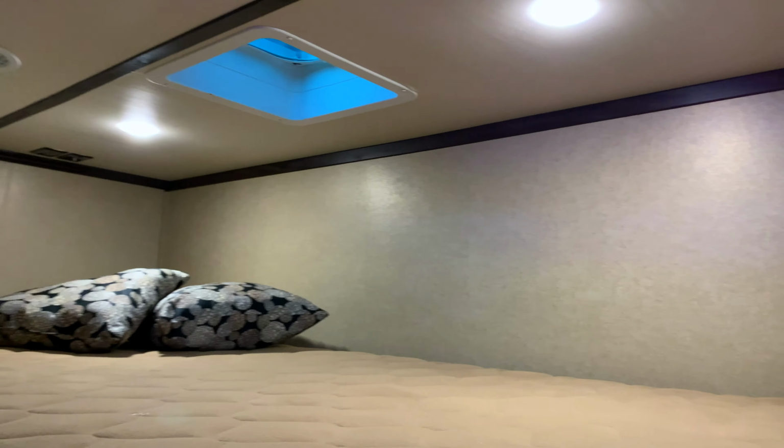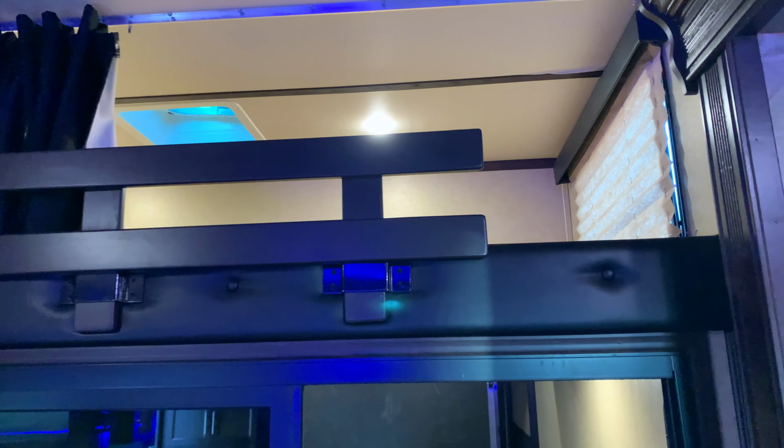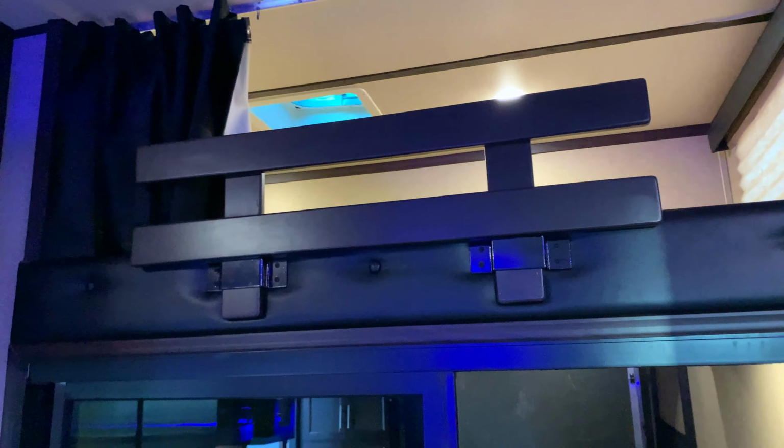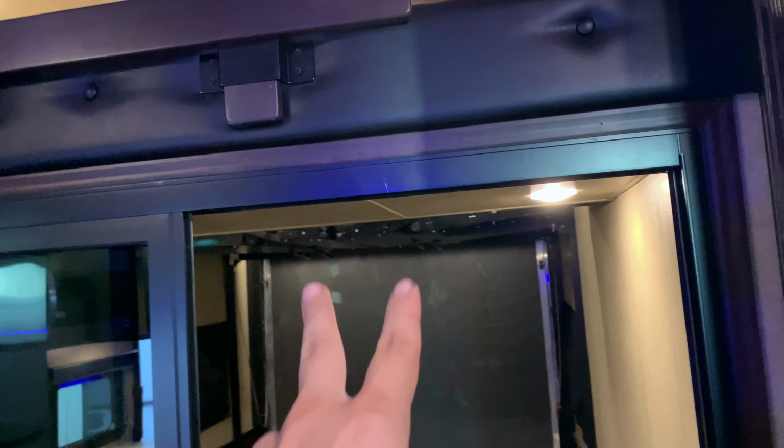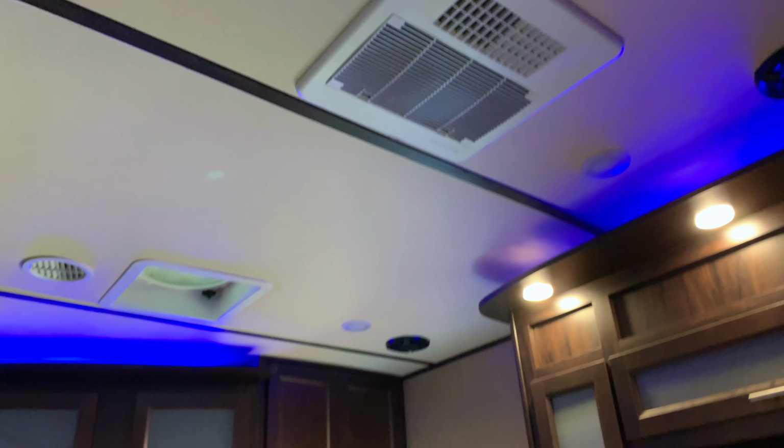Above the portion of the garage here is a loft area. Another area for sleeping. You can see this would probably fit one adult, maybe two if you really squeeze, maybe two kids up there. And it has a separate curtain, so you can get a little bit of privacy. There's a vent up there as well. Two, four, and then we could say one up here. So in this area, maybe five people you could sleep comfortably. And there are speakers in the ceiling over here. And this system sounds really good.